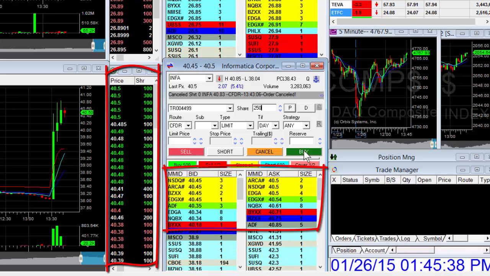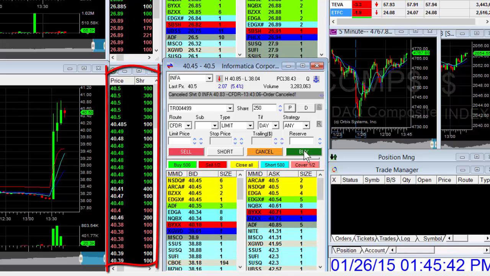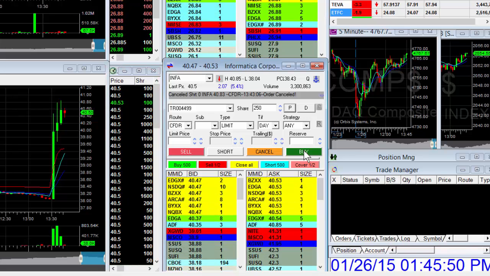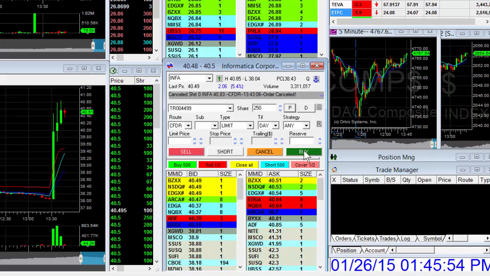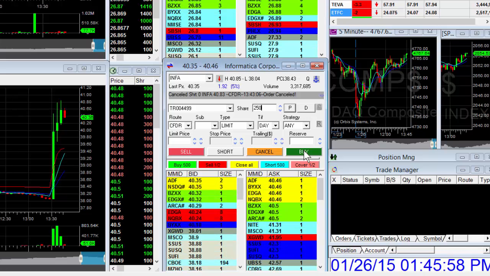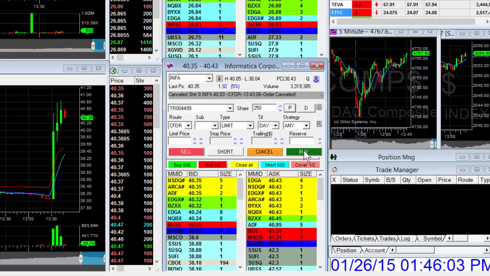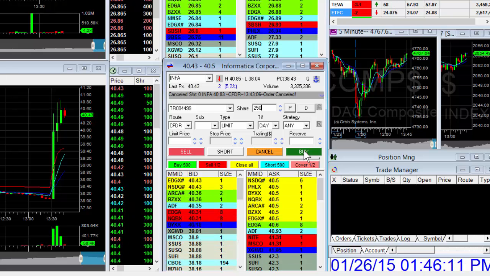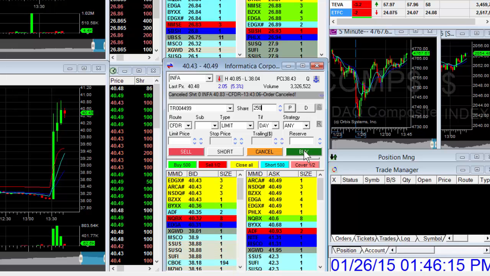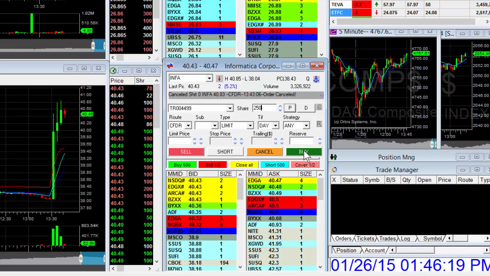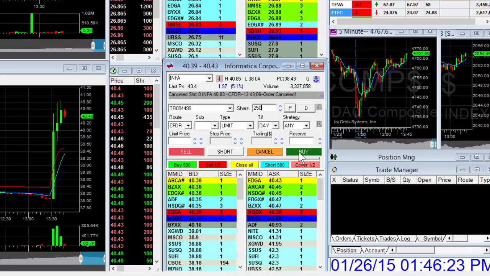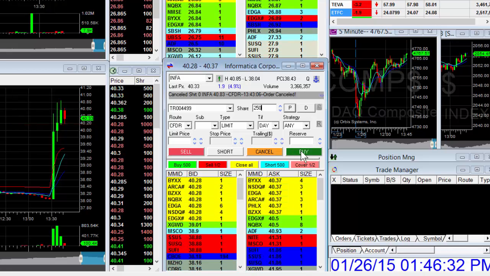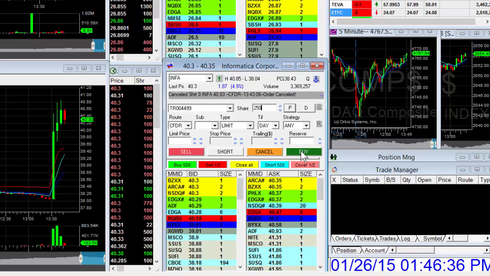I'm watching the level 2 all the time and the tape just to kind of gauge the buyers to the sellers and try to figure out who's in control here. And you'll notice that when it goes down, it drops 10 or 15 cents, but it only takes up a couple cents at a time. Now we are coming up on that, let me see, $40.30. I'm going to try and cover out the position around that 40.20, 40.25 area. There we go, we're coming up on it pretty quick right here.